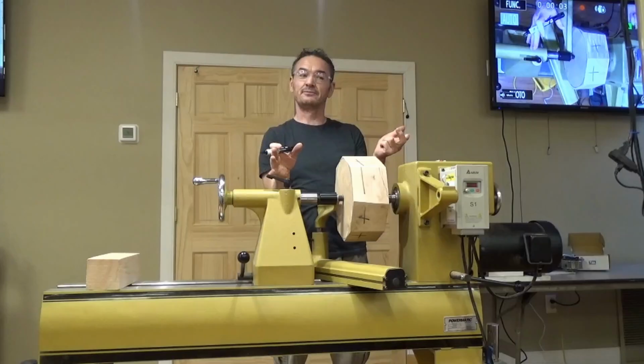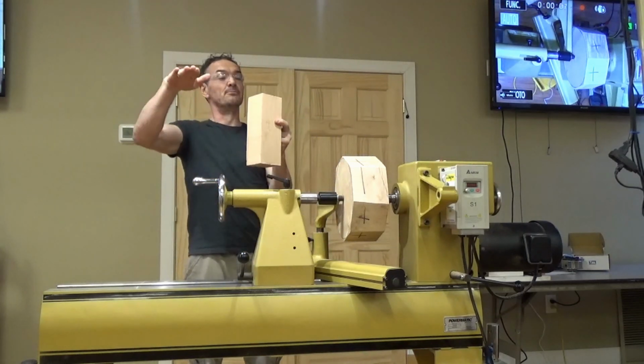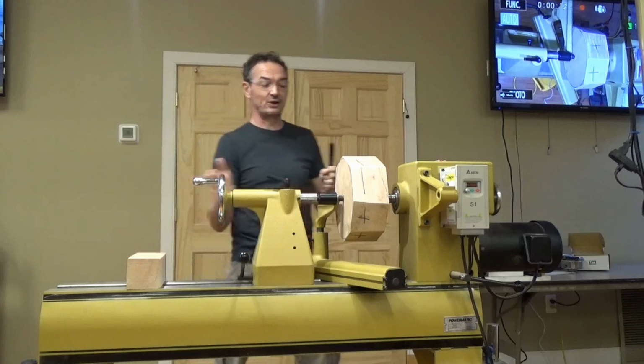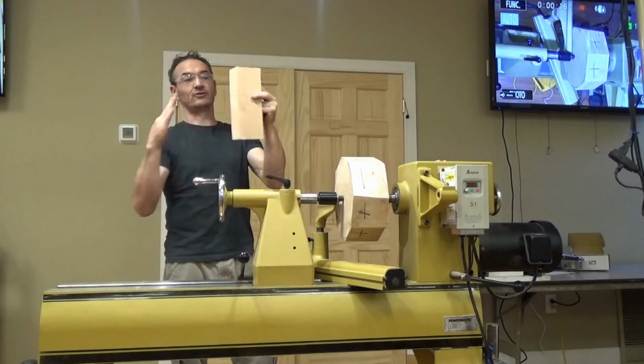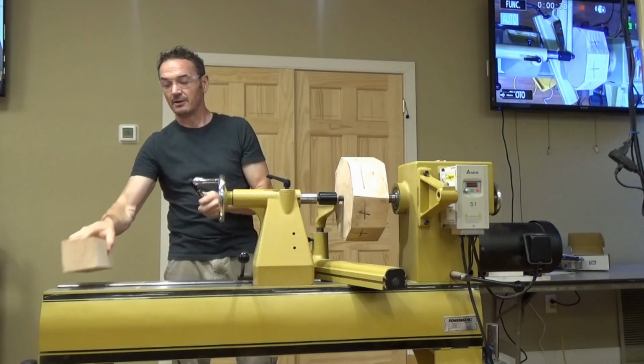Where it's side grain, I use a different gouge. So it's exceptional across end grain, and most of our cuts in wood turning have end grain somewhere in them. The only time you've got side grain is on the perfectly flat surface, and on the perfectly flat surface, as soon as you angle it, it becomes end grain, and that's when the 40-40 gouge works a little better.